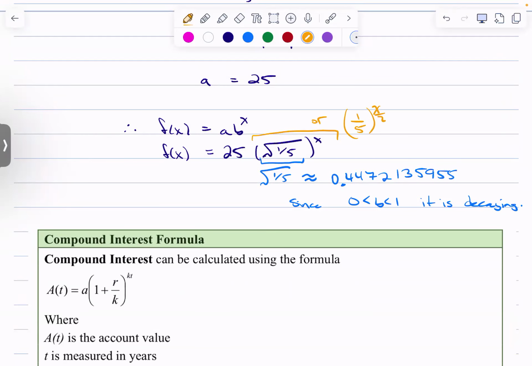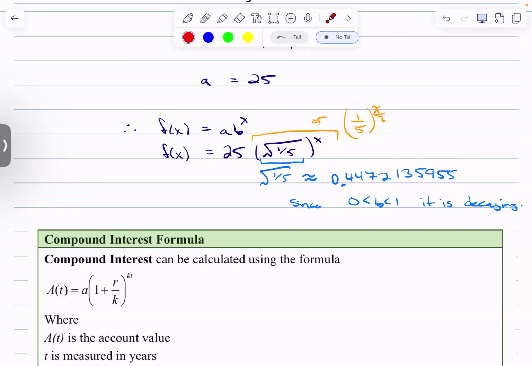Which might be cleaner looking, actually. But I was trying to make it mimic the b to the x, I guess, but yeah. But for evaluating, I think this one would be nicer. All right, what about it? If x is 2, then you're off to the races. All right.